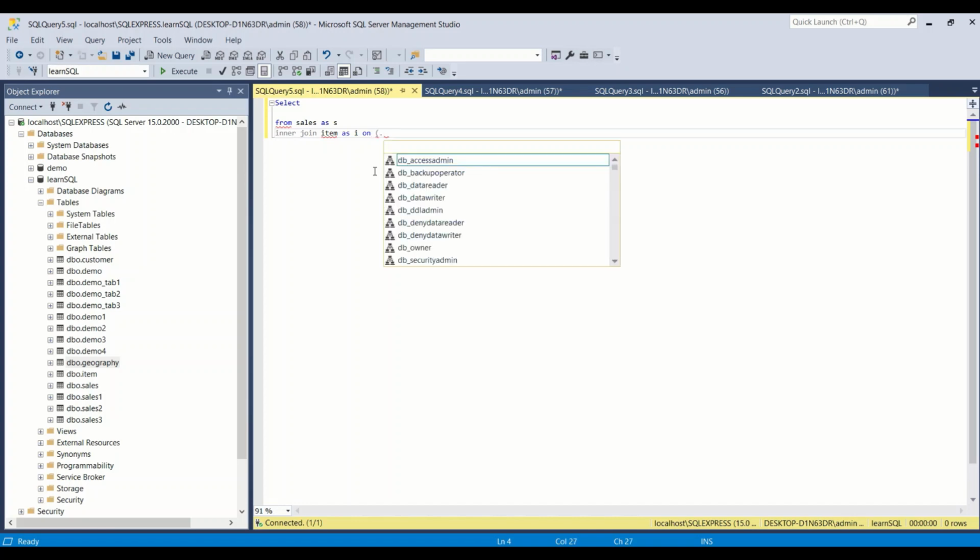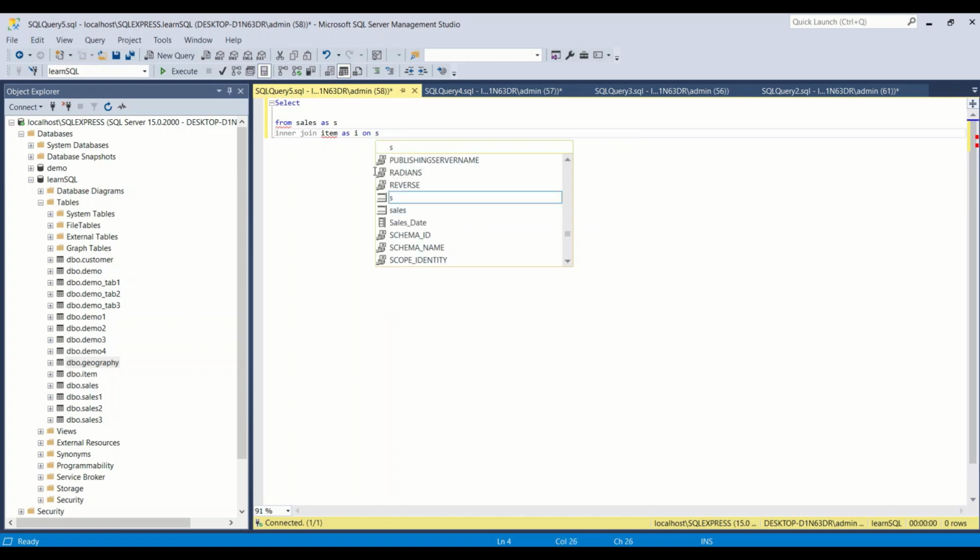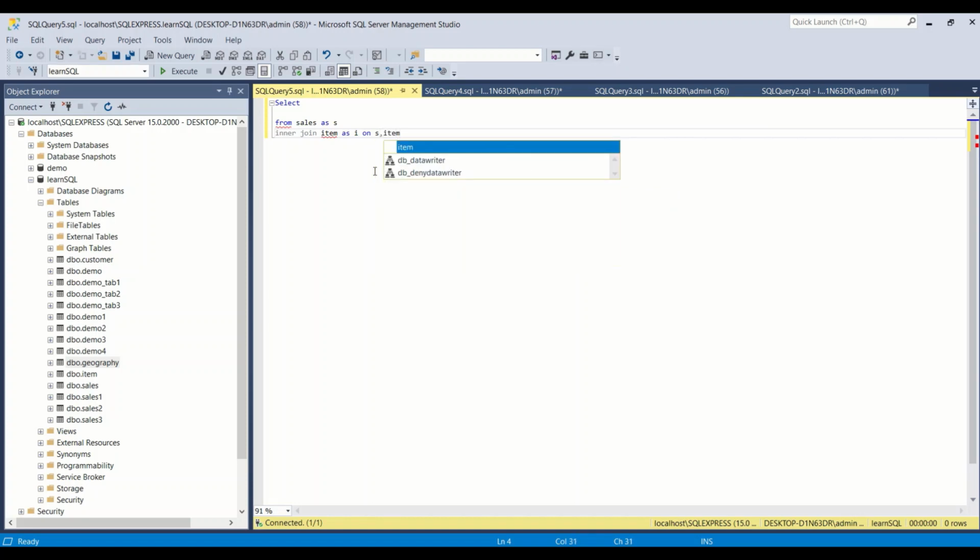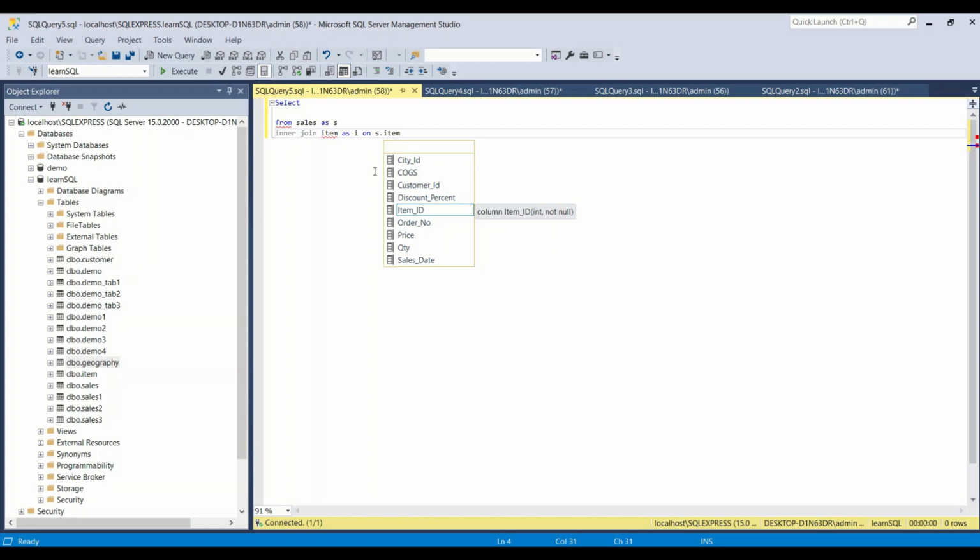On S.item_ID equals I.item_ID. The parenthesis is optional. Now what I need is I.name, and I need the sum of S.quantity.